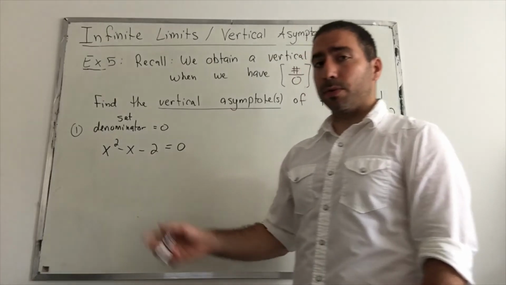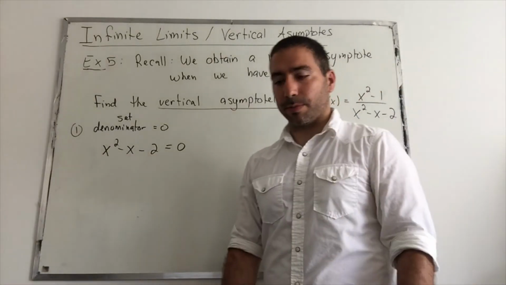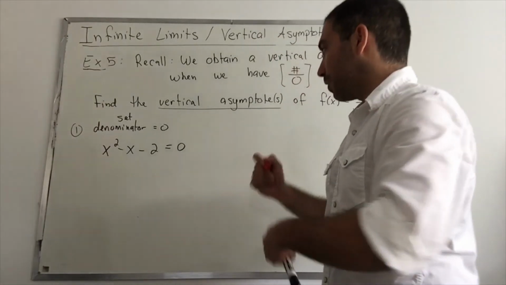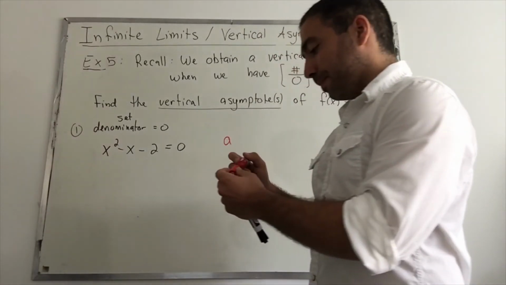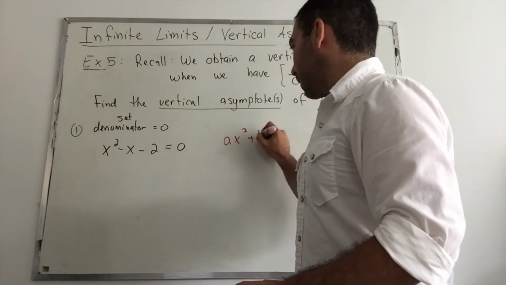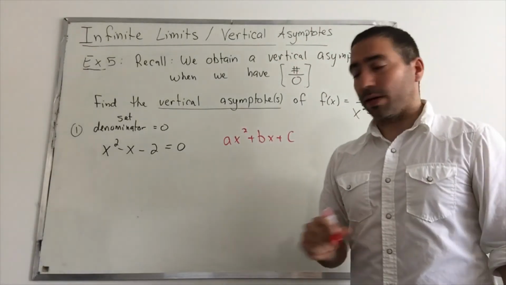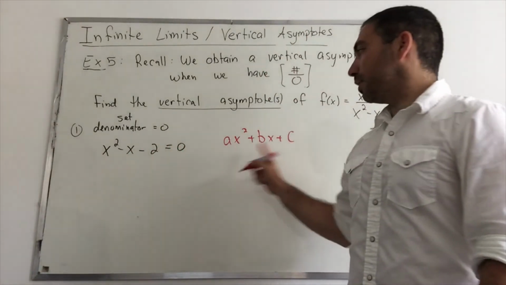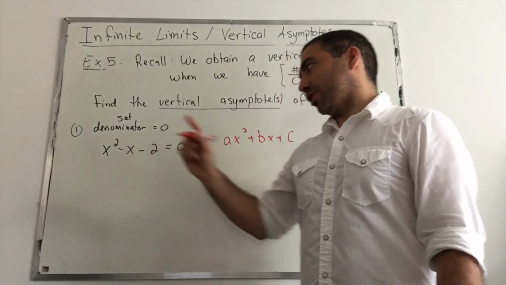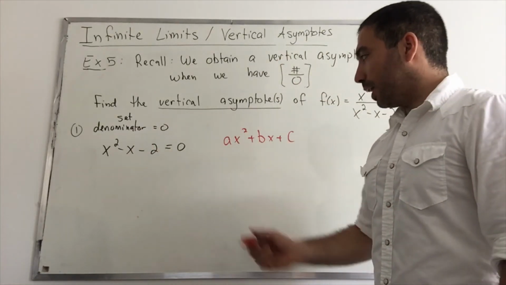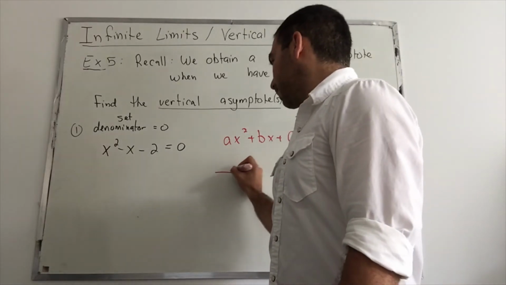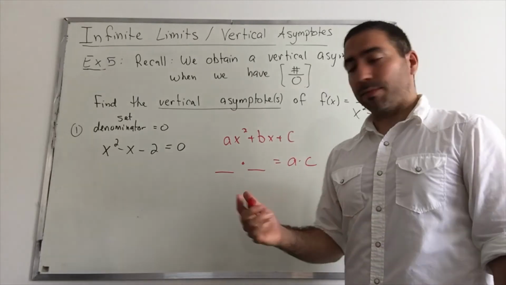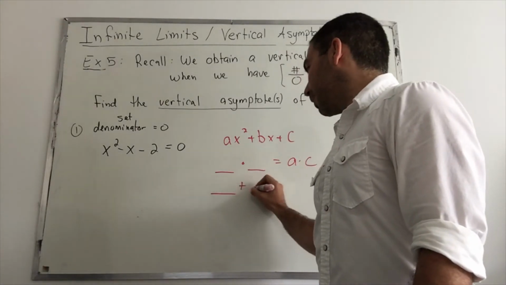Okay, so this is a trinomial. The way we factor trinomials is something called product sum. So keep this in mind. I'm going to do this once on the side. So we have ax squared plus bx plus c. A is the coefficient in front of your x squared, b is the coefficient in front of the x, and c is the constant that's on its own. The game that we're playing is we're looking for two numbers that when you multiply, give us a times c, and at the same time, when you add those same two numbers, give us our b.